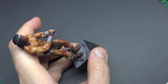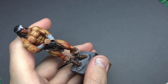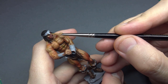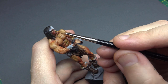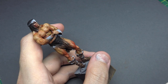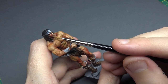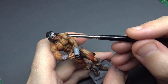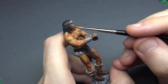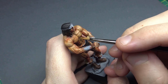This is an incredible sculpt, I have to say. When I was painting it, I was marveling at how much it looks like Arnie. Which, when you think about it, this model is the size of my thumb. To have a likeness that is just immediately recognizable as a real human is a testament to the sculptor. Sergei Alenkov, I think is his name. Well done. And an absolute blast to paint.